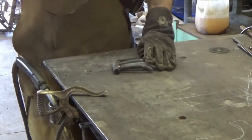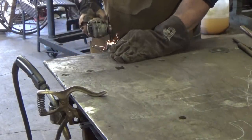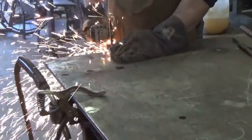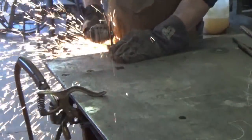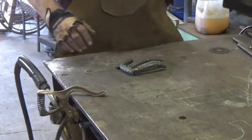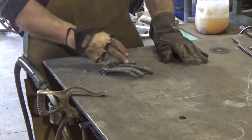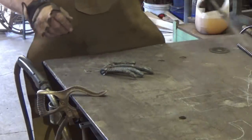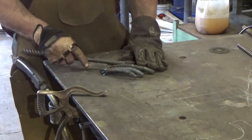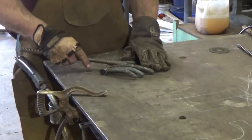Happy. Get rid of this little piece out here. And then we can start to figure out what we're gonna do. That gets me to about here. So we kinda gotta fill in for the web parts, kind of like that. And that's what I'll do, is cut some pieces and get them in there, and then we'll see what that looks like. I think that makes sense.